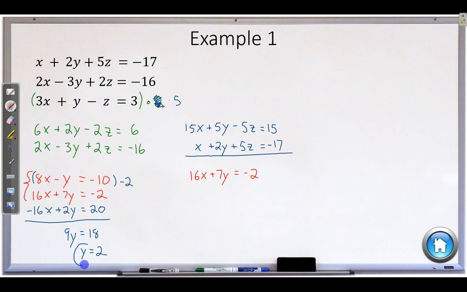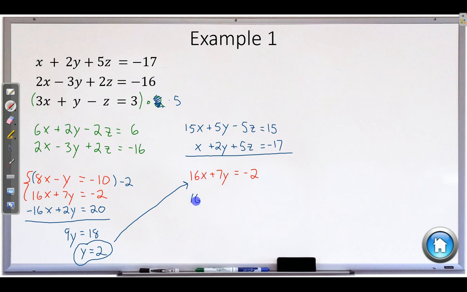Now, I know what you're thinking. That was a crazy long and hard process, and it was. But we're basically done. Once you find one answer, all the others should be pretty easy. The hard work is done. We just got to take this y equals 2 and plug it in somewhere so we can solve for everything else. And so I'd say I've got this equation over here. I'm going to plug it in over here. Once I know what y is, x is the only variable, I can figure out x.